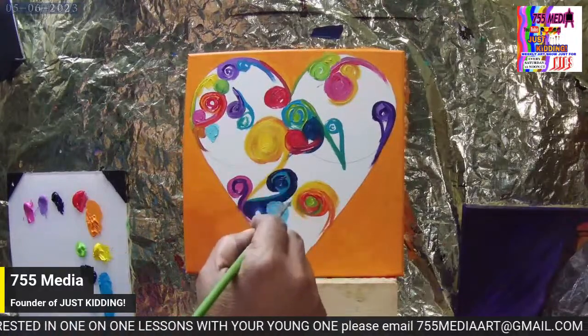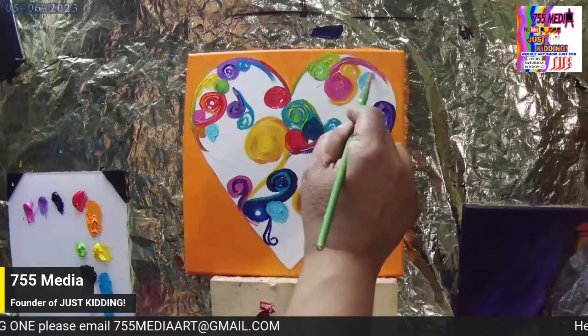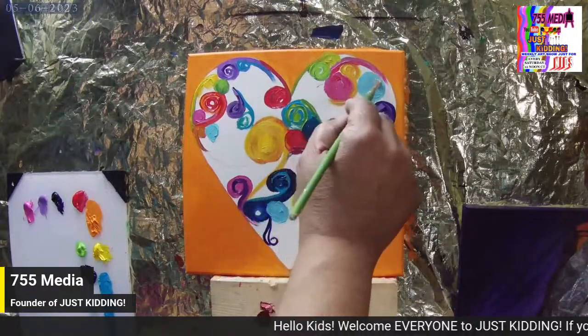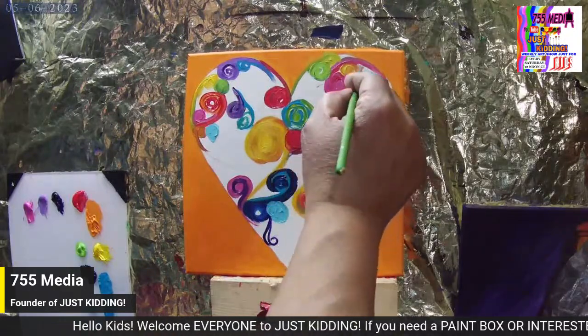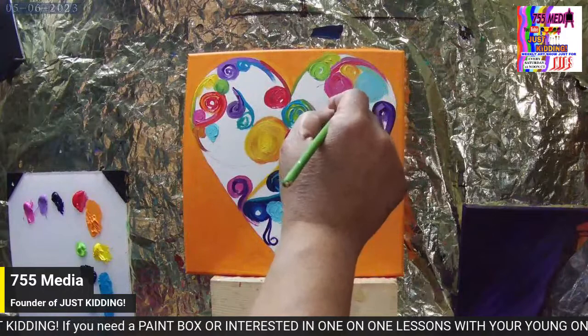So, but I do want to make a curlicue. I got a lot of paint on my brush. So I just bring it up here. And I'm going to make a big one. A big, gigantic blue one up here. With that lighter blue. Like so. Circle inside a circle. But I went a little far. But when I take a contrasting color and put it on top of it, it would definitely fix that problem, okay?